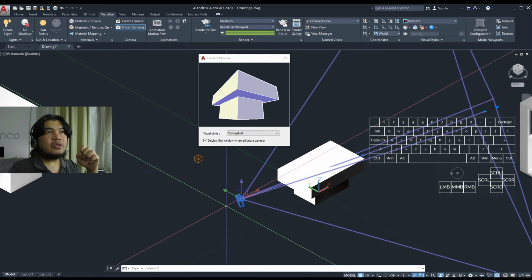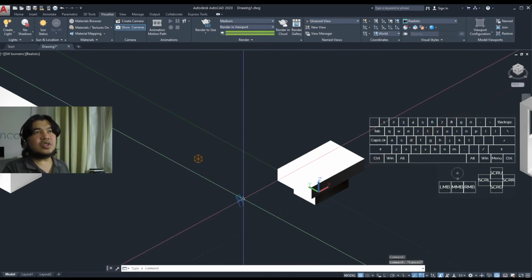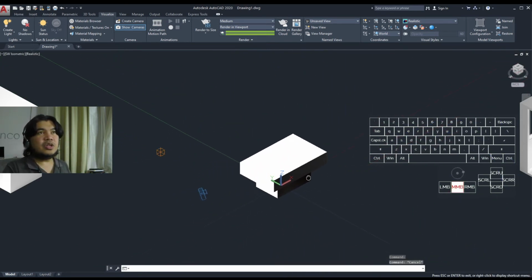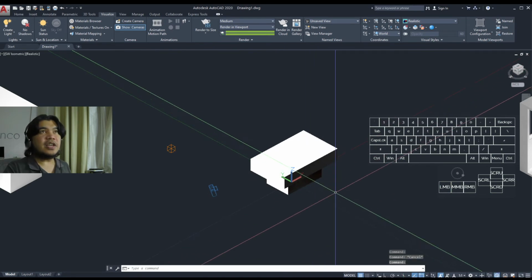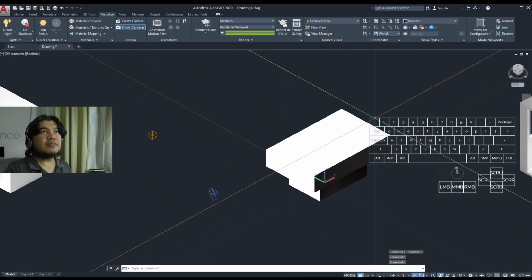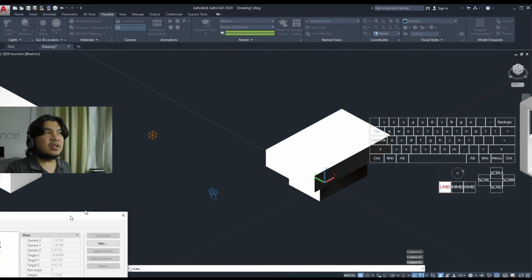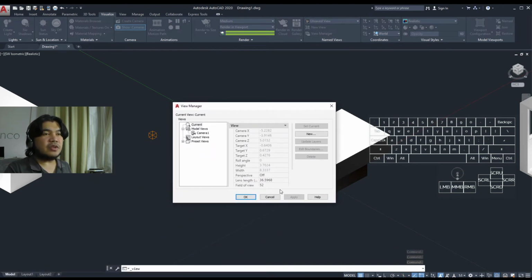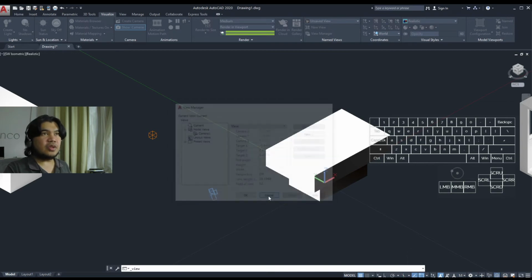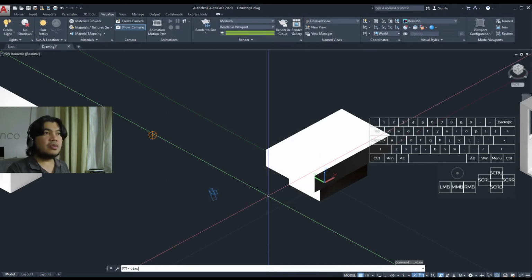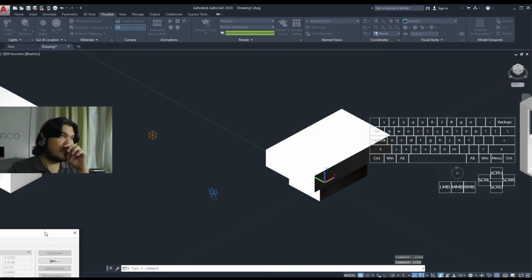Now to go back to that, to see that view, it's already saved right now, so you can select it from this view manager, which is invoked by the command view. So let's try that. View, yep.